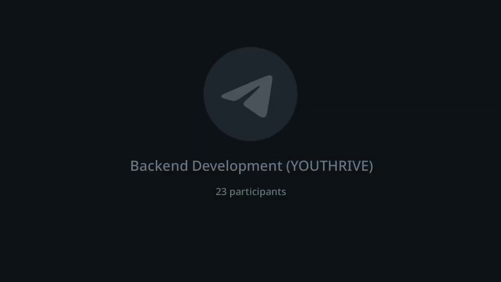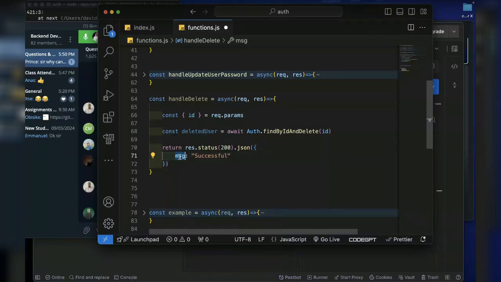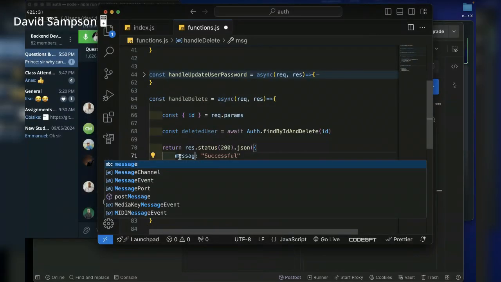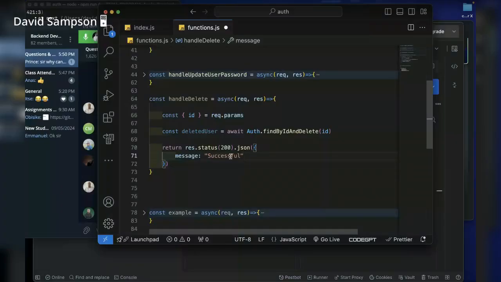So, ladies and gentlemen, you need to pick your own. Either you're going with MSG throughout all your projects, or you are going with the full spelling, message.